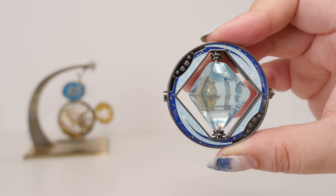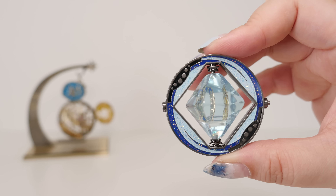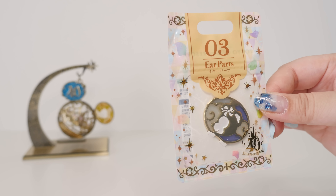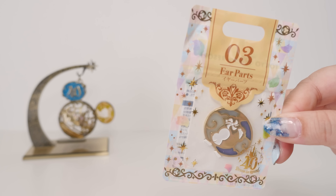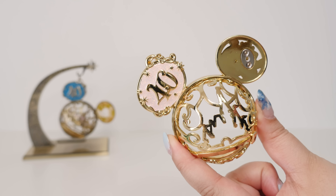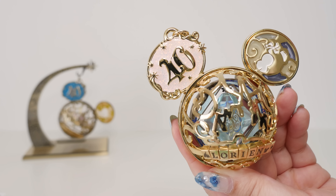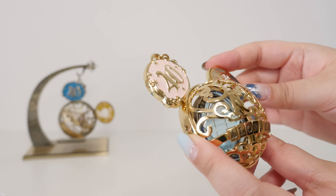My moments part is Storm Rider, because this is one of the rides that got replaced by an IP themed ride — Nemo. Which is still cute but I miss Storm Rider a lot, and I was so excited that they made some merch for an old ride. So I had to grab this one. My ear part is Duffy because I love Duffy and I liked the blue color. Since I got Storm Rider I just wanted to have all-over Tokyo Disney Sea vibes. And here is my moments go-round — mine says Lorien. I got a castle and then a little Mickey. I'm very happy with how this one turned out.